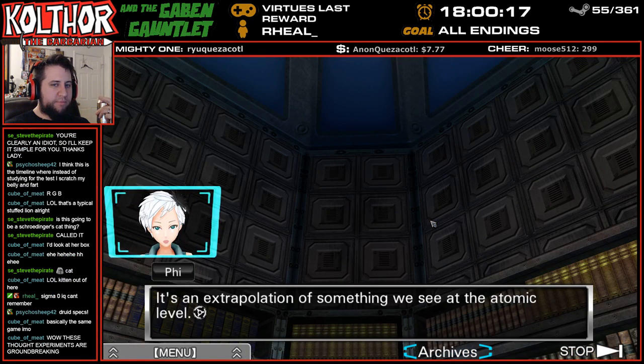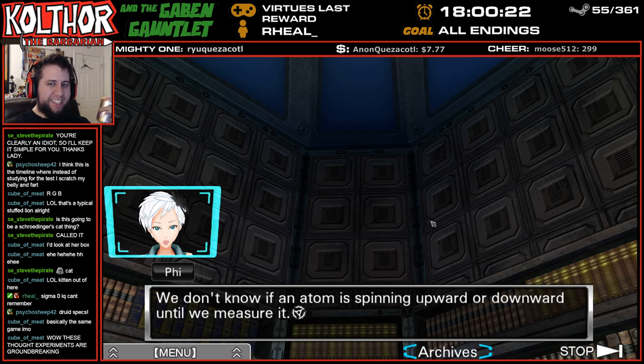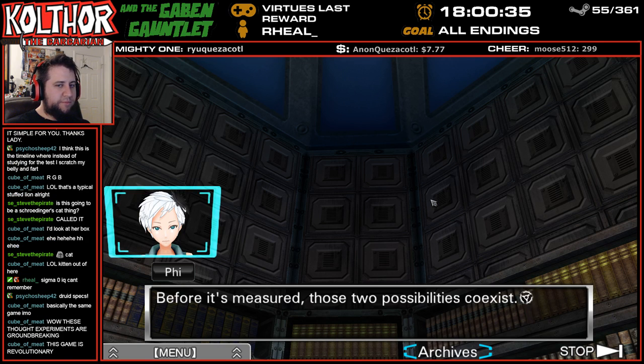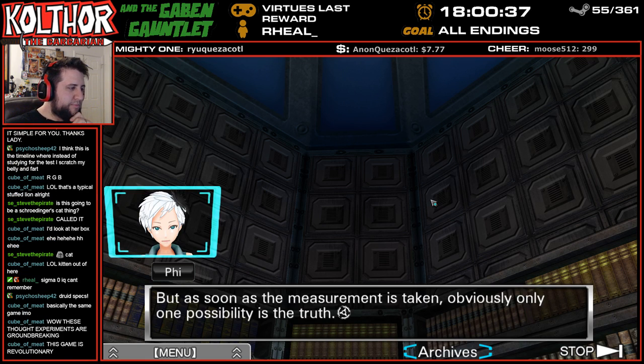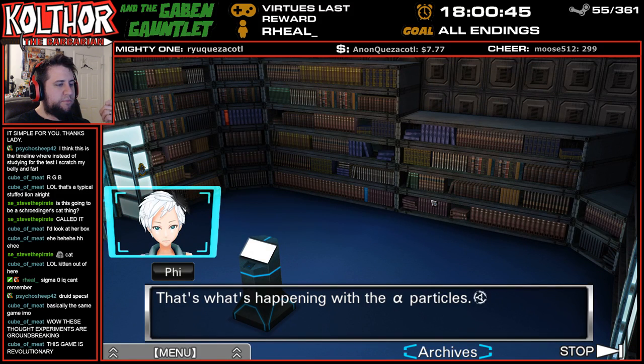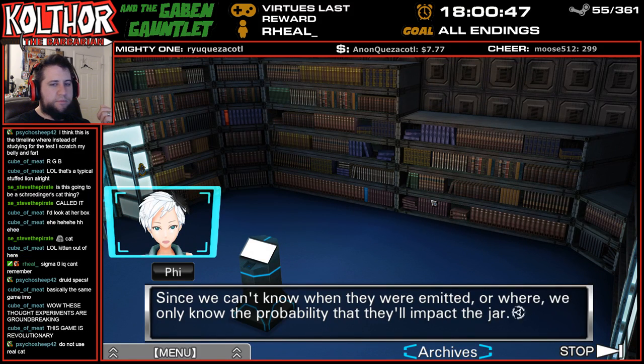It's an extrapolation of something we see at the atomic level. We don't know if an atom is spinning upward or downward until we measure it. A stuffed cat, a little poisonous gas potion, and some radioactive material. Before it's measured, those two possibilities coexist. But as soon as the measurement is taken, only one possibility is the truth. That's what's happening with the alpha particles. Since we can't know when they were emitted or where, we only know the probability that they'll impact the jar.